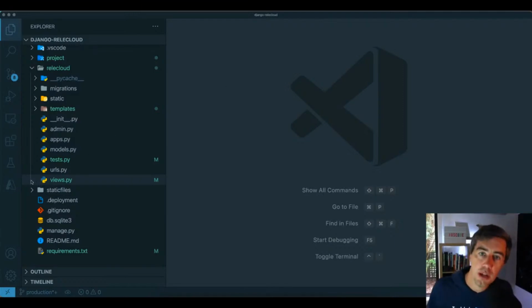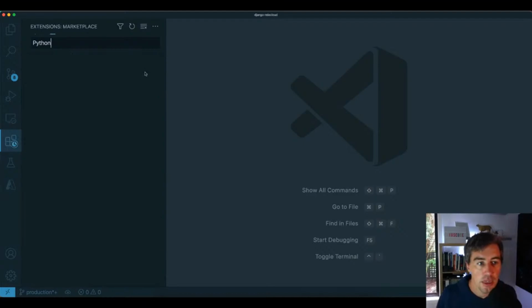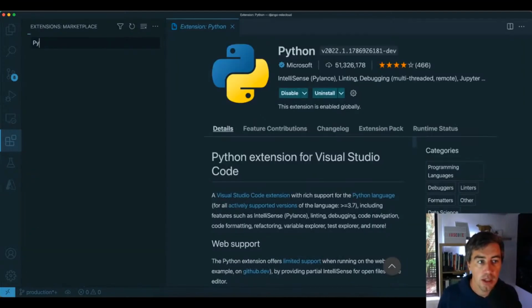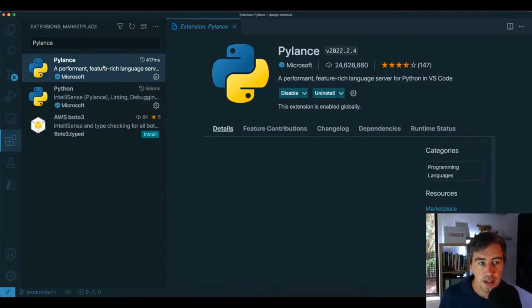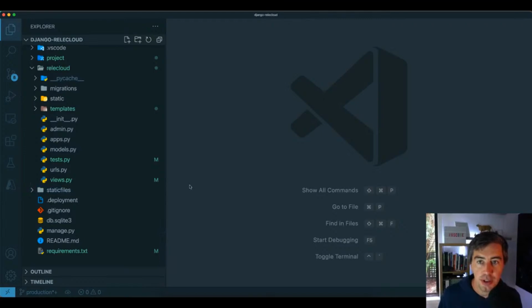Once you open up VS Code, go to the extension panel on the left-hand side, and from here you can search for Python. The Python extension will be right at the top, and then search for the Pylance extension and click and install that extension as well. Once you've got those two extensions installed, you'll also need a copy of Python on your local computer. One of the first things you'll need to do when you open up an existing project or start a new project in Python and you want to work with the Python extension is to tell the extension which Python interpreter to use.